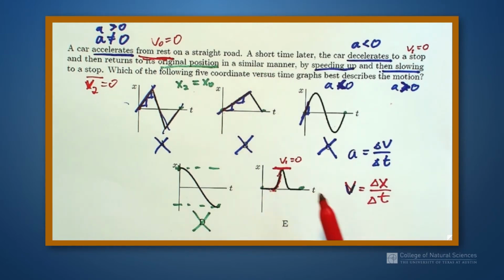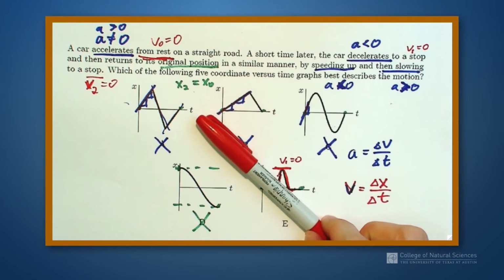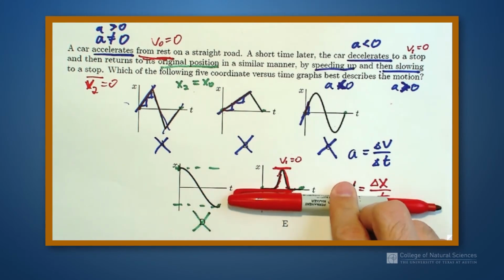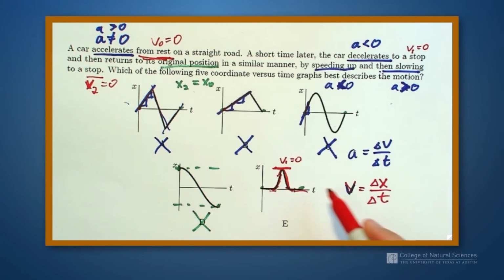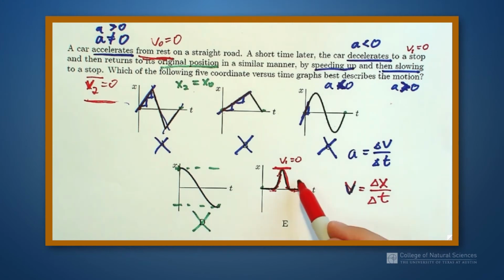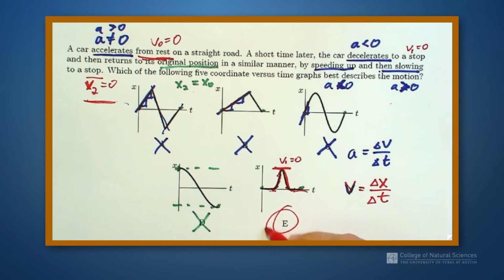It's going to go along for a while along this graph, and then it's going to hit this bottom little curve right here, going down, down, down. It's going to slow down and eventually go to a 0 velocity, a 0 slope, or a final velocity equal to 0. We ended up at our initial position. So E is our correct answer.